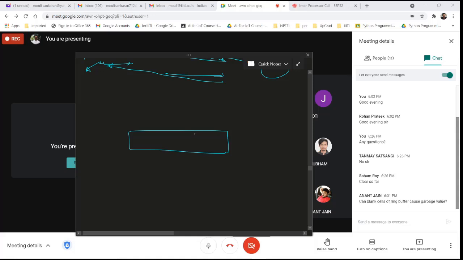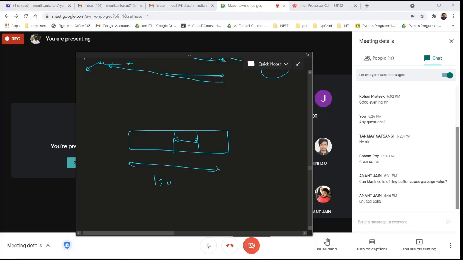What you may be saying is, suppose you have an unused cell. Unused cell means, suppose, let me assume that there are 100 bytes of ring buffer you have created. This is the unused space. Maybe at the end, then 5 bytes are there. And then suppose 50 bytes are freed now.